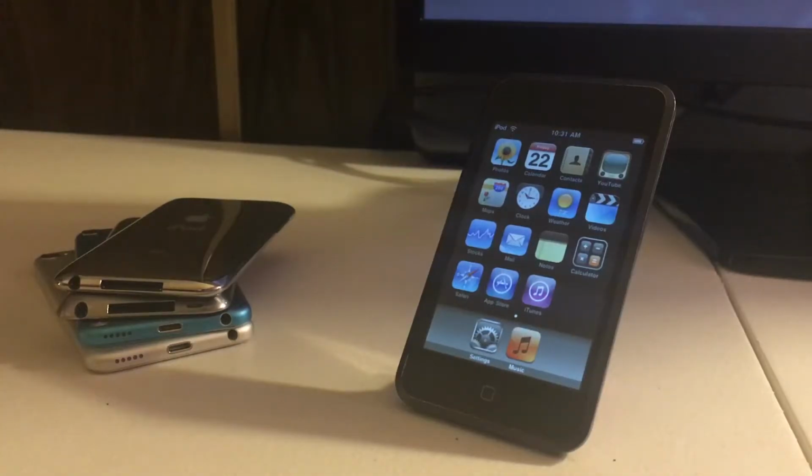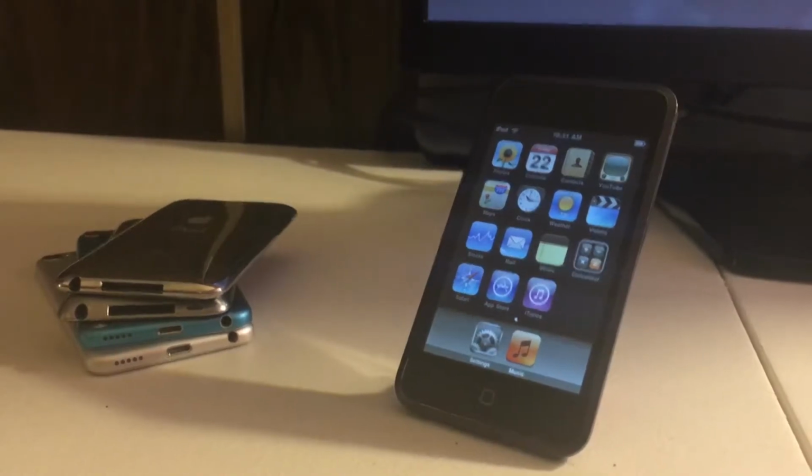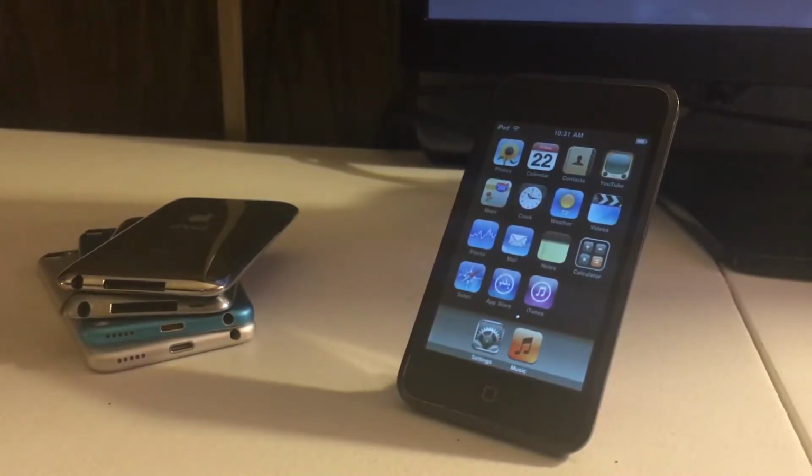The iPod Touch first generation was the very first iPod Touch, so it's pretty special, but the specifications in 2017 aren't so special anymore. The processor is a Samsung ARM 400MHz system on a chip. Today that's not much at all, but it has 128MB of RAM and comes in 8, 16, and 32GB of storage. It has a 3.5-inch display with a resolution of 320 by 480 and 163 pixels per inch. Nowadays, that display isn't good, but it was great for the time.